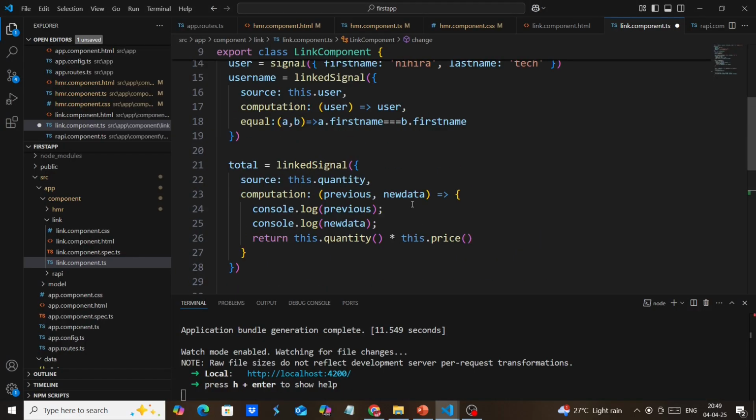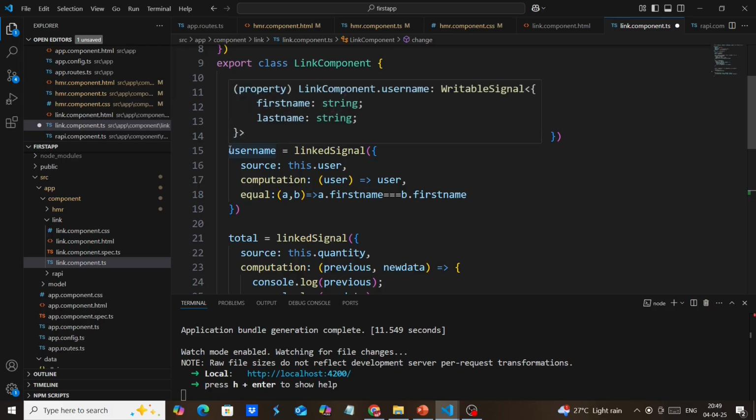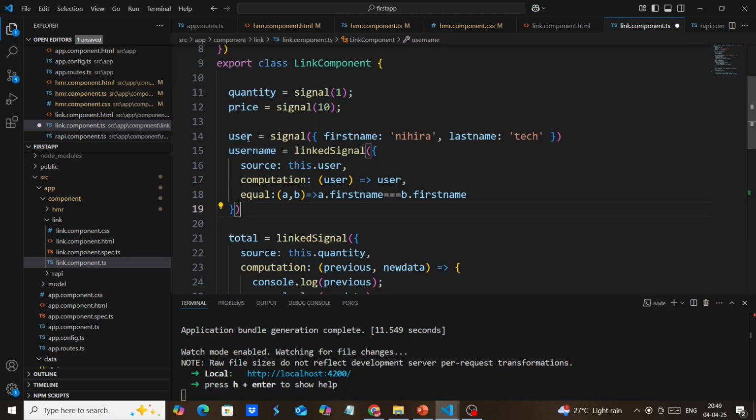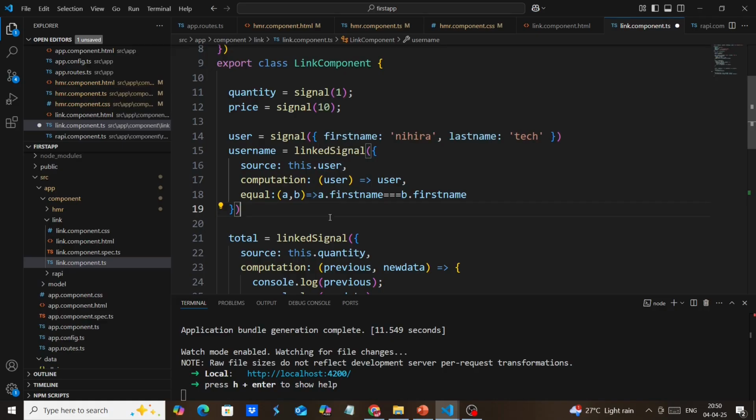And the last difference is that in this calculation, we can apply some certain conditions. Maybe we can consider this example. In this example, this user object is my source. Whenever this user object is modified, the calculation will happen. That is our normal scenario.